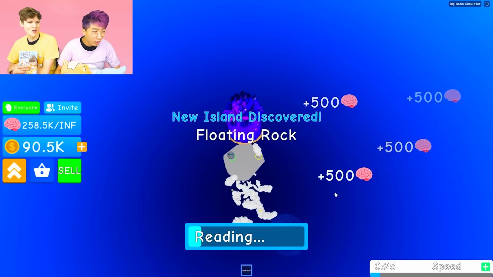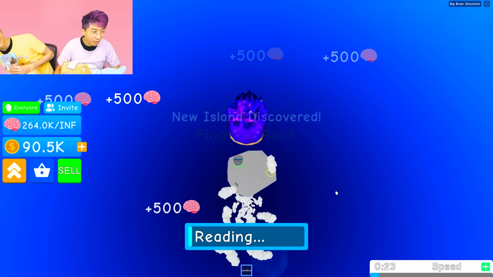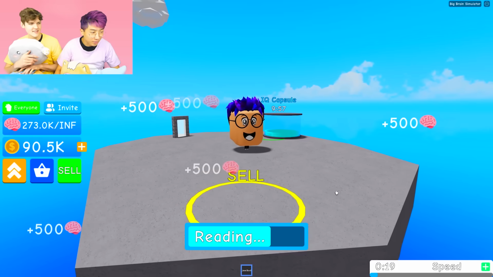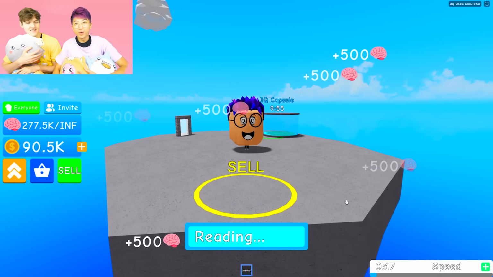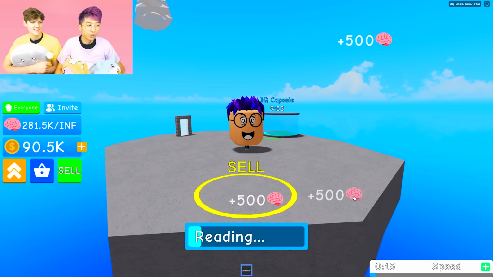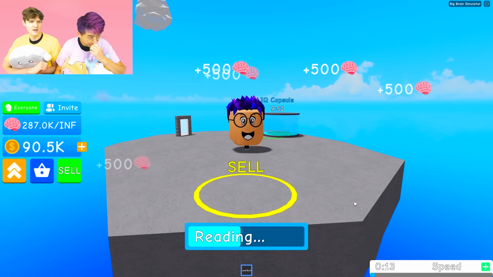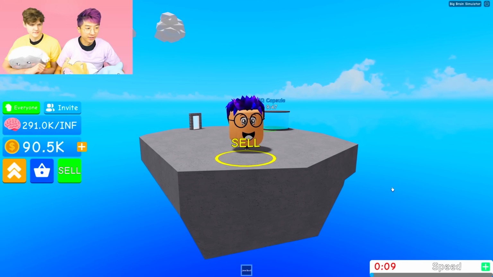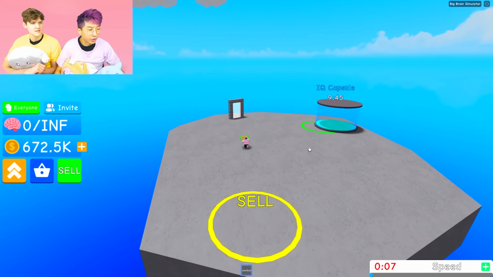We did it! Floating rock! Is that Rocky? Is that one of Rocky's siblings? Wow, it looks like Rocky's dad. No, it's not. Rocky's dad's a meteor, but this is pretty sick. Yeah. Now, do we risk it for a biscuit and try to go higher, or do we just sell? I think you should sell and then teleport back down and get a really good book. Good idea. And we need to buy this boost permanently. Yeah. Dude, we got half a mil.